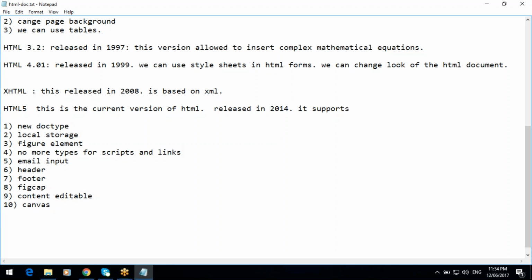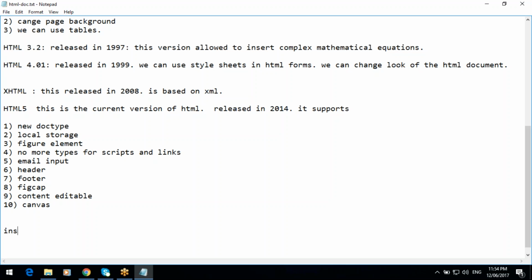First of all, you have to install an editor, like an HTML editor. Any one editor you can use, like Adobe Dreamweaver, Microsoft Expression Web, Coffee Cup, Visual Studio, Sublime Text, or Notepad plus plus. Any editor we can use.